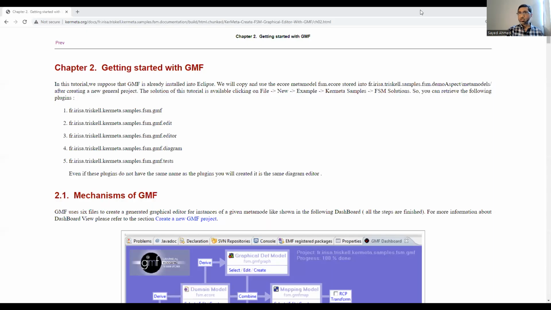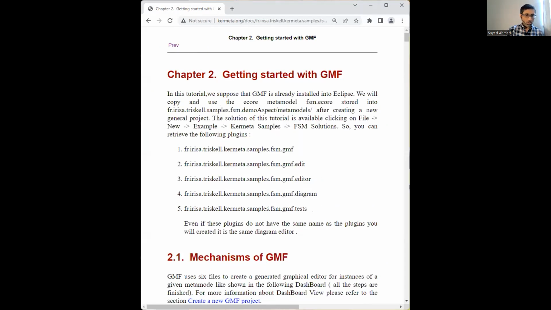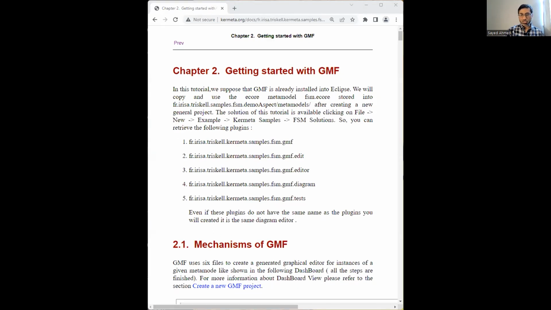So let me see. We are taking this tutorial. I am following this tutorial. Now, because I also need to show you the implementation, I will probably share my screen, not just the tutorial.